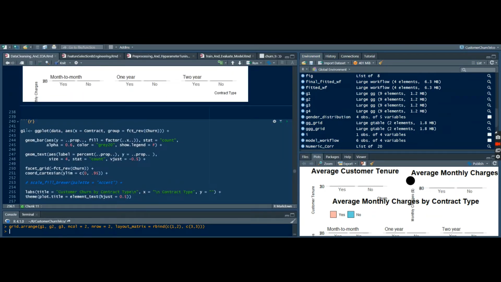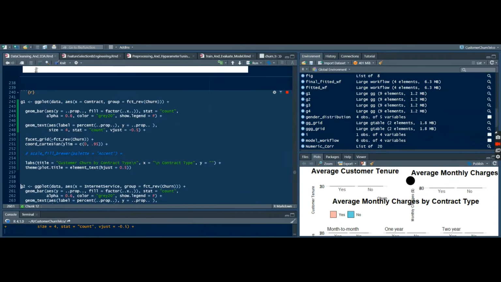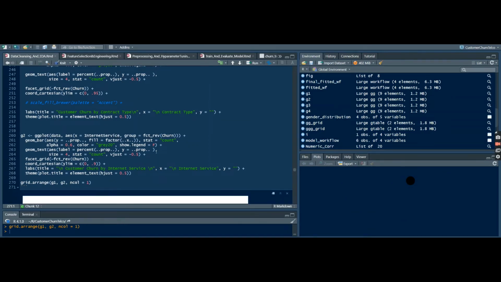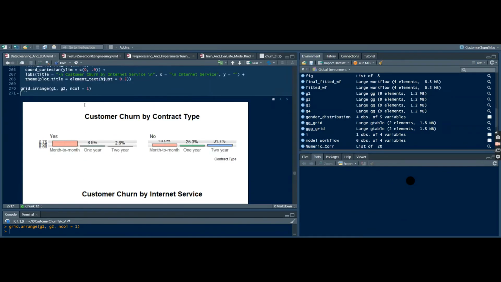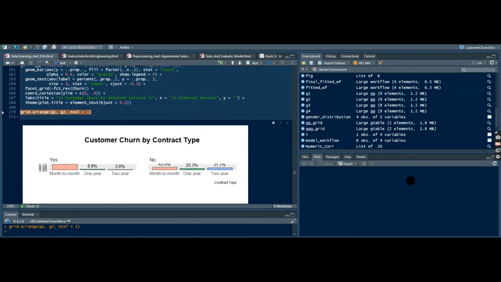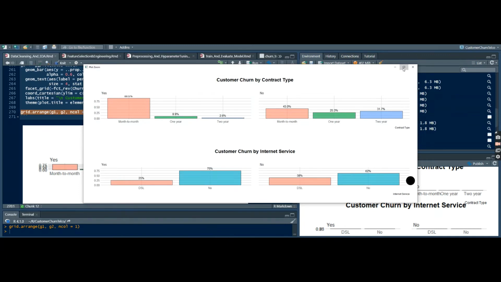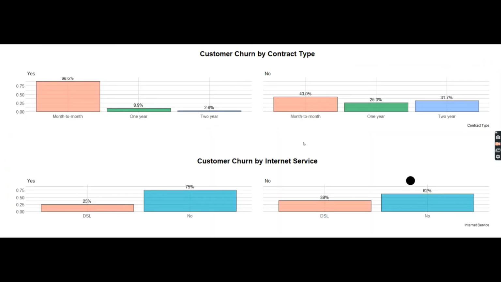So let's go to another plot, and we're gonna go to the interesting stuff, guys. Just stick with me for now and let me walk you through the EDA portion, and we're gonna cover a lot of interesting stuff as we go on. So let's just zoom in just to understand this plot. I'm just gonna remove this. Perfect, right? So what I'm doing now is just trying to understand churn by contract type.